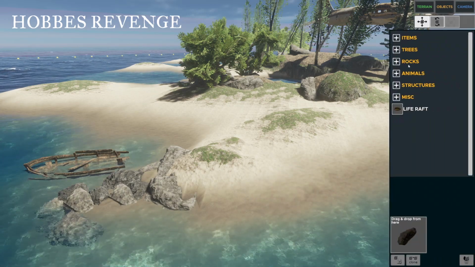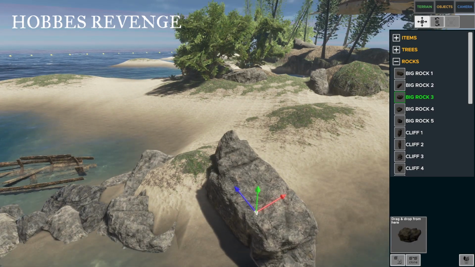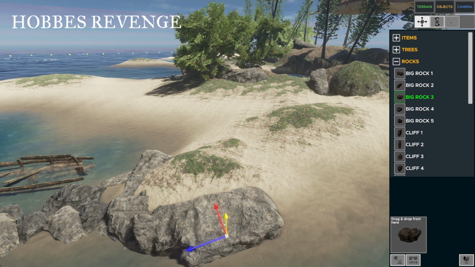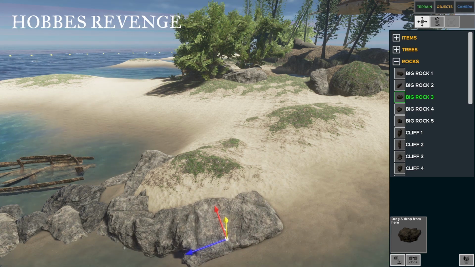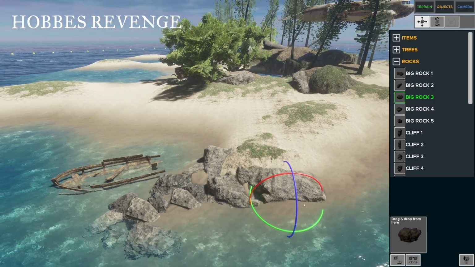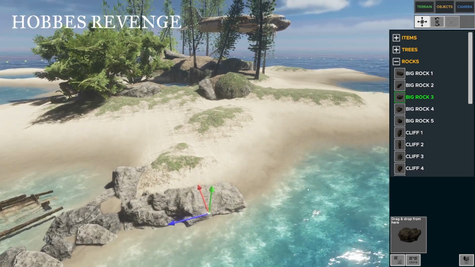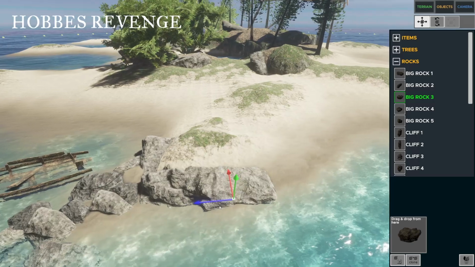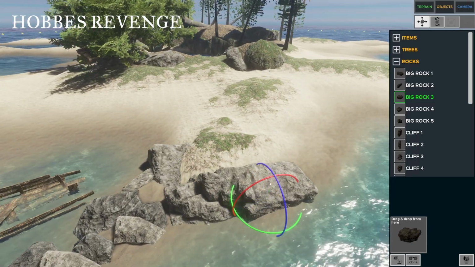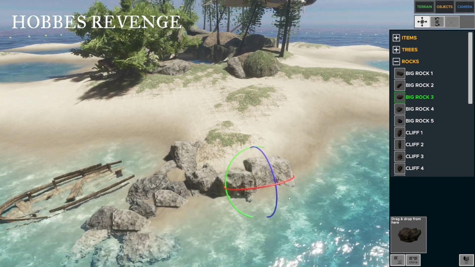Good. Objects, rocks, please. I'm going to use a slightly different one. R to rotate, T to transform, and then R to rotate. Just open that up slightly. The danger is if we do this, what we can end up doing is just blocking this off as a path to the player, and I don't really want to do that. R to rotate. So we might just paint some sand in the bottom maybe.